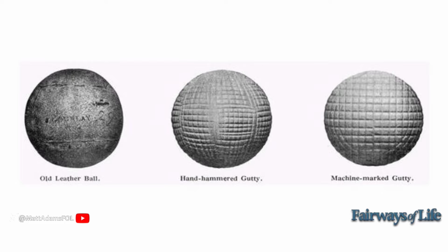Although Old Tom got himself a little trouble with Allen, because when the Gutty came out, this was all around St. Andrews in Scotland. Just before I finish with the feathery, remember, it's leather, and it rains in Scotland. So it was okay because it got so hard, but after a while, it would get beat up. It also didn't perform very well with irons. That's the reason why when you look at the old clubs, they're almost all predominantly long nose woods. They had irons, but irons were mostly used to get a ball out of a rut and things like that.